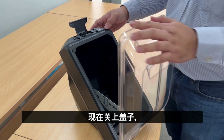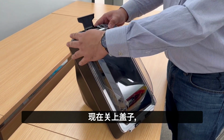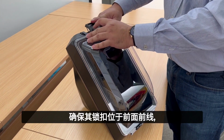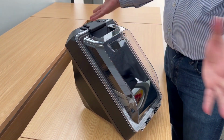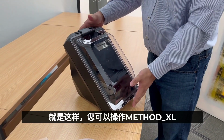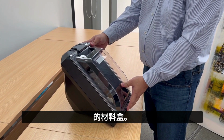So now to close the lid, just close it, and simply make sure it latches on at the front, and then at the back, just push it down, and there you go, it's locked. So this is how you operate the material case for the Method XL.